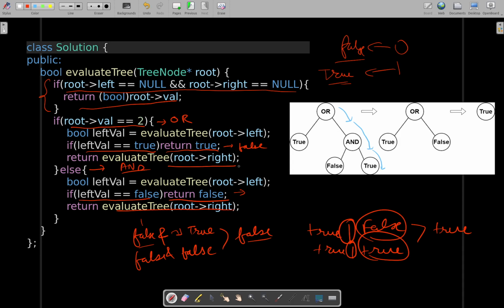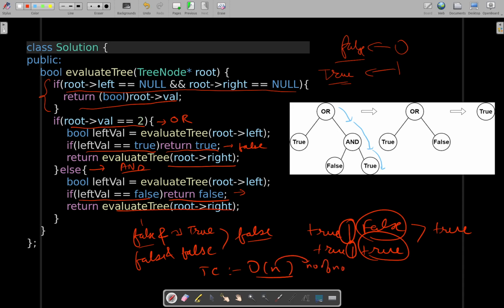And I think you must have guessed what will be the complexities in DFS, since overall, if the tree is not balanced and it is a skewed binary tree, then in the worst case, theoretically it can be order of n, where n is the number of nodes.